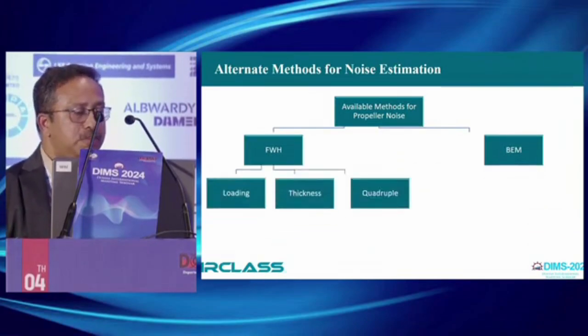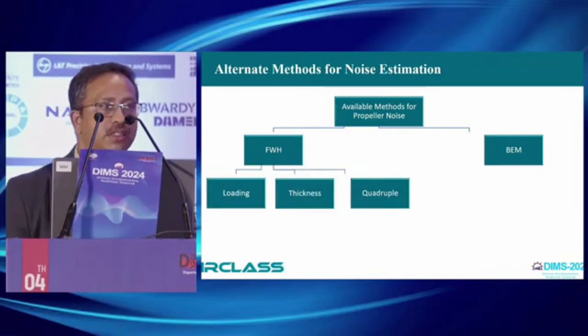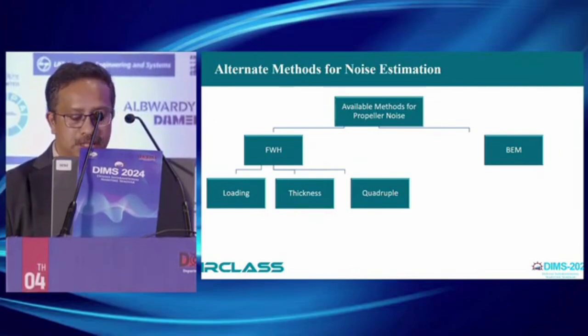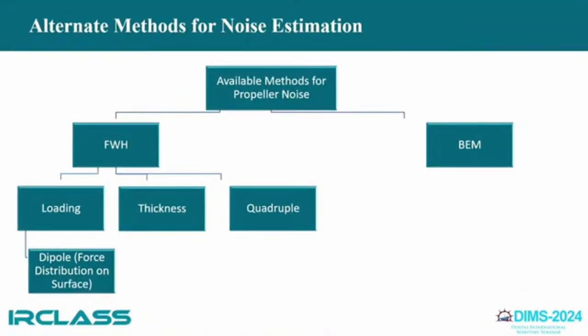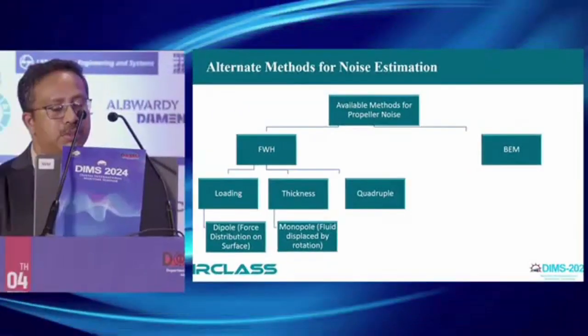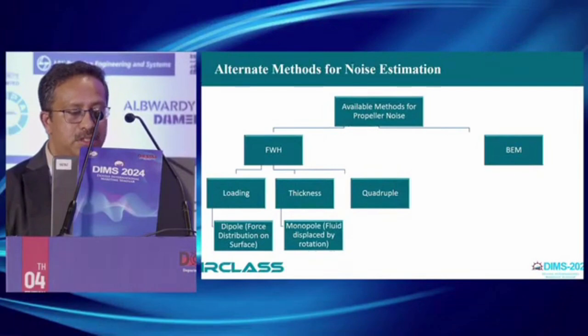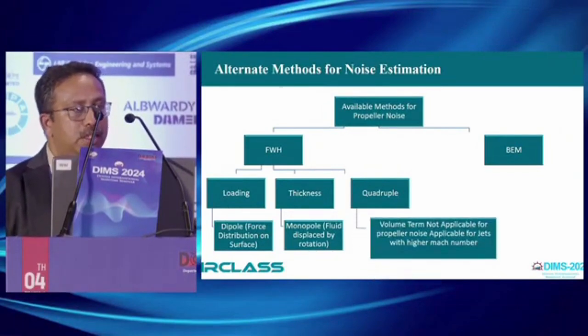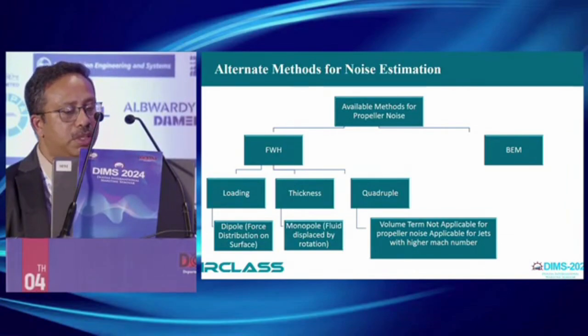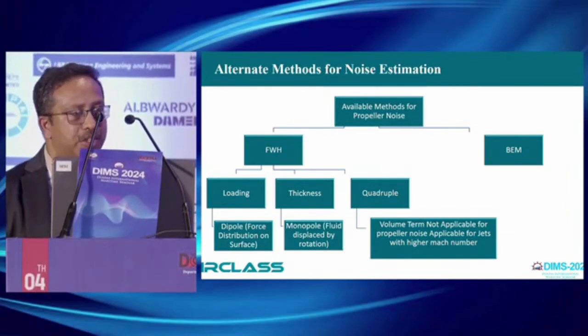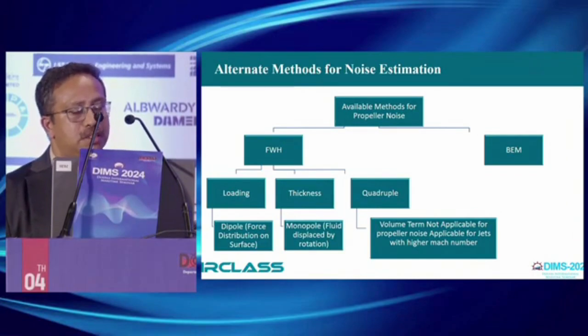wherein there is a sound generating source; let us take the case of a propeller. Here, the sound generating source is a surface. So the sound is radiated in two terms, that is loading as well as thickness. In loading, the sound is radiated in terms of a dipole, mainly due to the force distribution on the propeller surface. Whereas thickness is a monopole term, and the sound would be radiating as a monopole. This is mainly due to the flow disturbances caused by the rotation of the propeller. The other term, the quadrupole term, which is a volumetric term, is one wherein the sound sources are inside the quadrupole volume. This is mainly applicable for high-speed flows, mostly for jet noise, wherein the Mach number is higher.